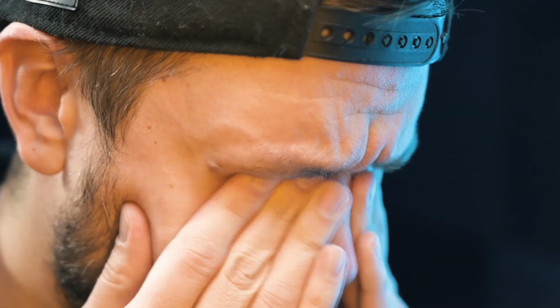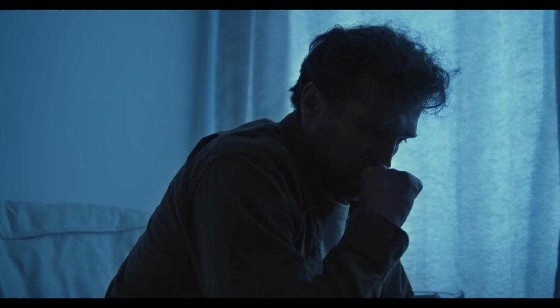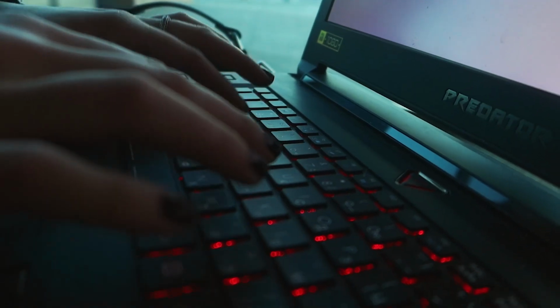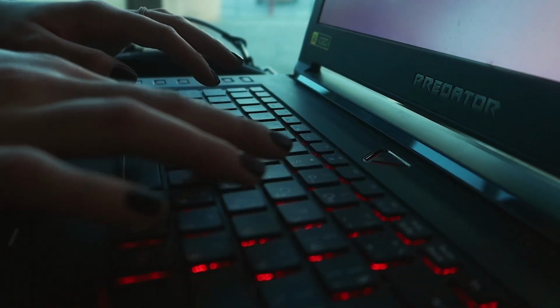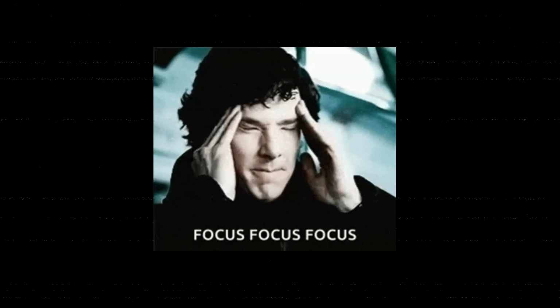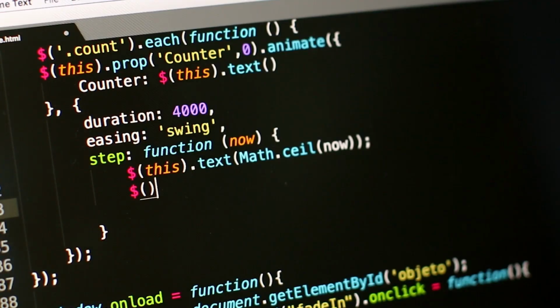Imposter syndrome is that nagging feeling that you don't really belong or aren't as skilled as other programmers, even when there's plenty of evidence to the contrary. And sometimes, when you rely on code from external sources, it can exacerbate this feeling. You might start thinking, "I couldn't have come up with that code on my own," or "I'm not really a programmer if I can't write every line from scratch."